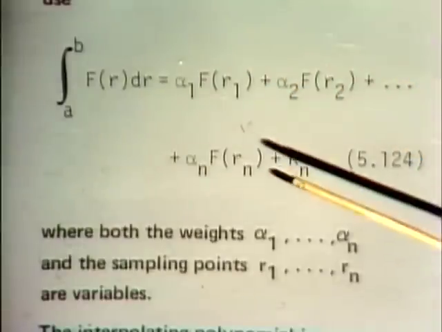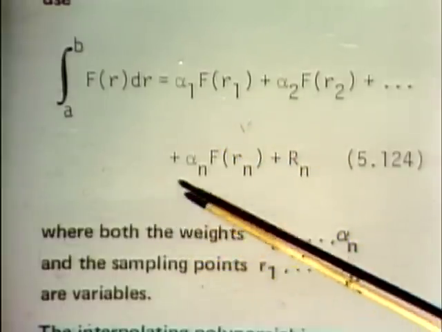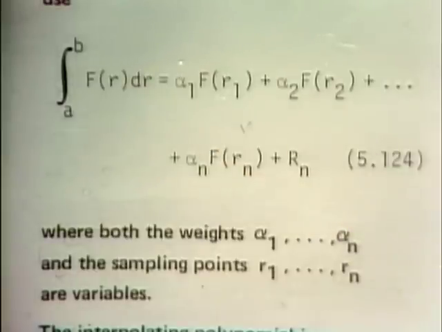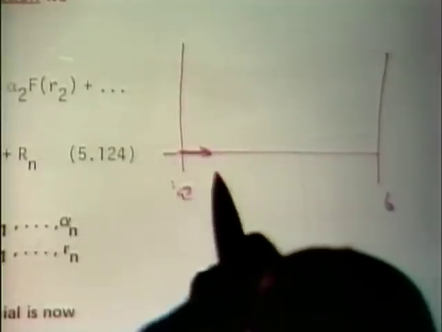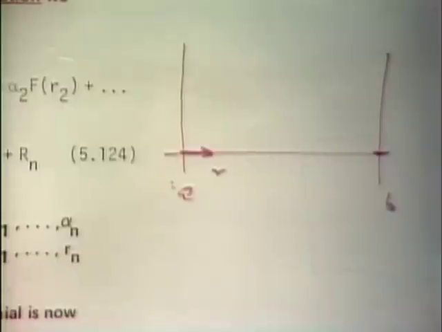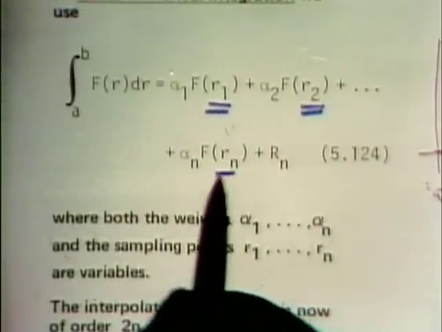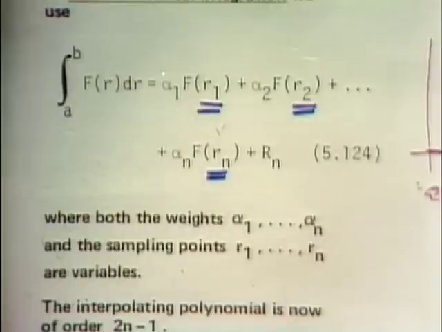Now, in Gauss numerical integration, the basic concept is quite similar to the concept that we just discussed, that we again use an interpolating polynomial to lay through the function over the interval a to b. The important point, however, is that if we look at our function here, here's the interval a to b, our r-axis here, in Gauss numerical integration, we do not use equal spaced intervals. In Newton-Cotes integration, we use equal spaced intervals and we involve the endpoints. In Gauss numerical integration, we are using points, stations, R1 to R2 to Rn, stations that can be anywhere in the interval. And Gauss has developed the optimum stations for us.